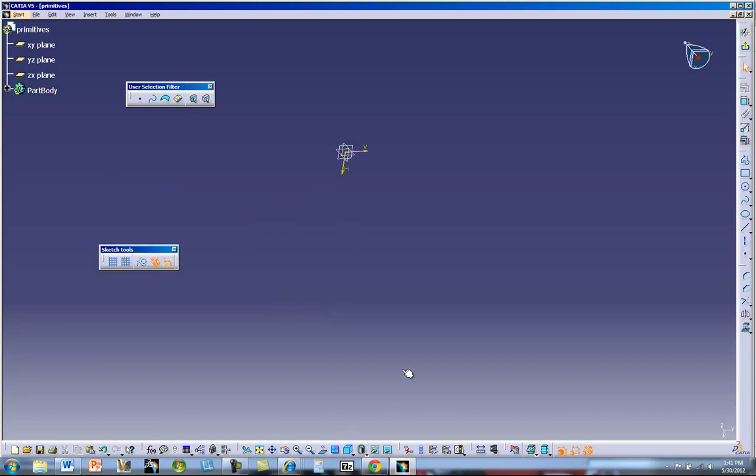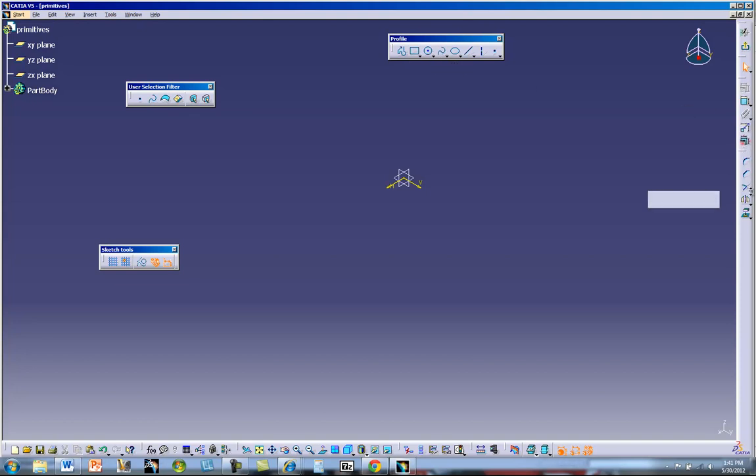Flipping into here kind of gives you a perspective of where you're at and where you think you might be. So again, vertical is up here. So let's just start off here. I want to pull some of these toolbars over here, the sketch toolbar here, the profile toolbar, excuse me. I'm also going to pull over here, drag this down. Now I'm going to pull this one off here.